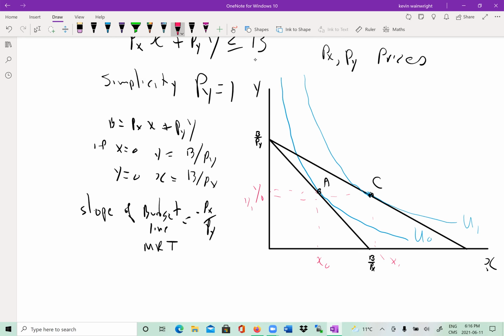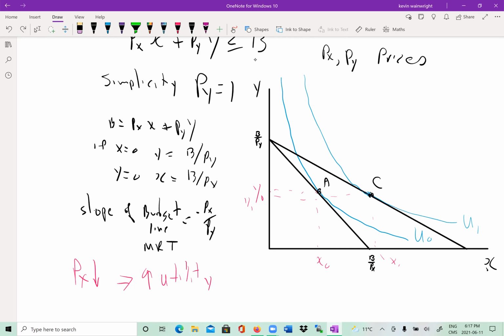Okay. Now, having the price of X fall meant that I was able to increase my utility, right? And you should be familiar with that. So I am better off when the price of X goes down. So if that's the case, I am willing to pay to lower the price of X.